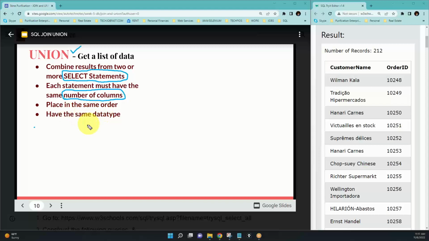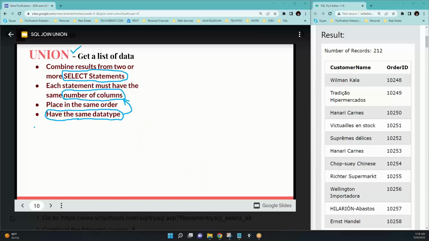The order matters, and the data type also has to be the same, meaning what you are displaying. This condition of the same data type goes back to the number of columns that you're going to display, and really nothing extra, but you will also see how that comes into play.